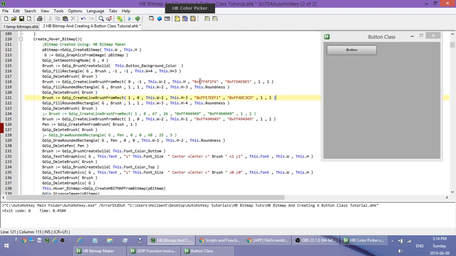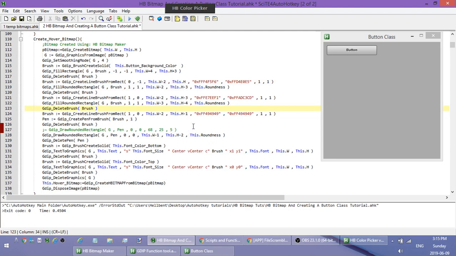Now each of these brushes here, these are line brushes for all the different layers. If I wanted to, for part of my class I could use variables for them. I can adjust these colors manually so that I get different colored buttons. I can associate all these colors with variables when I create my button, or I can just create a copy of this class for a new project and hard code them.